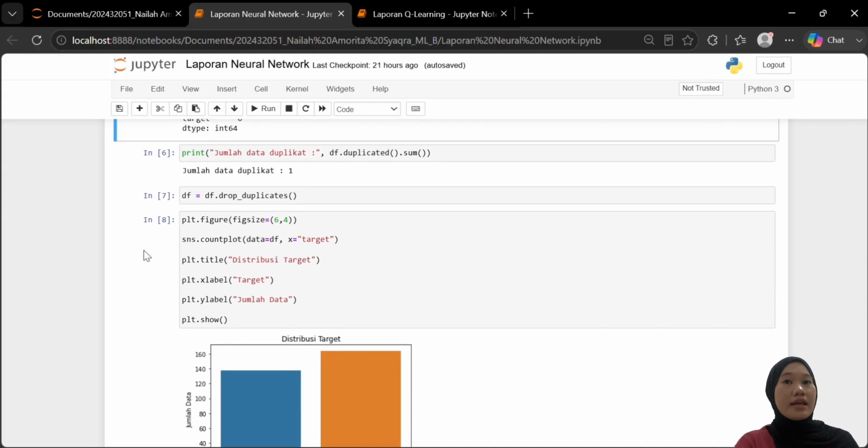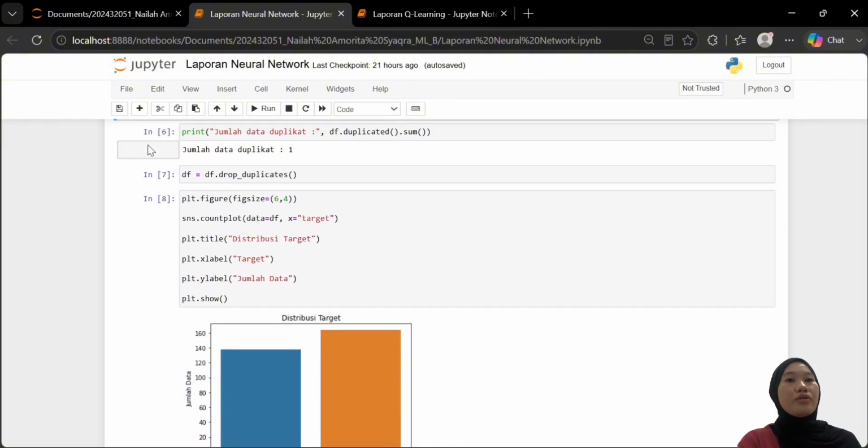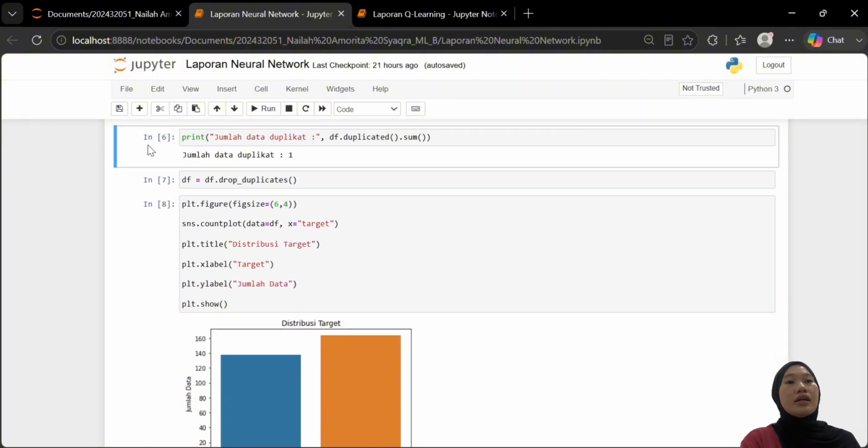Entering cell 6, we check for data redundancy by counting the identical rows in this dataset using df.duplicated().sum(), and the program output informs us that there is exactly one duplicate row in the dataset, which could potentially cause bias in our machine learning model if left untreated.